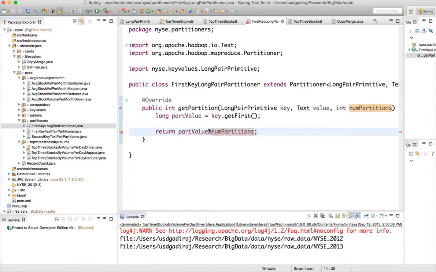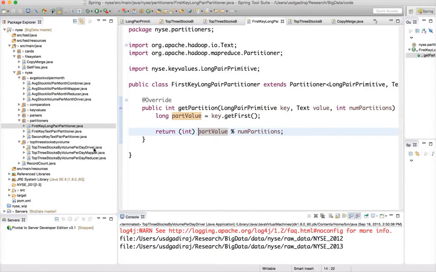So this will address the issue of dynamically changing the number of reducers, but the side effect is that data will be skewed. You will not be able to get the global sorting.